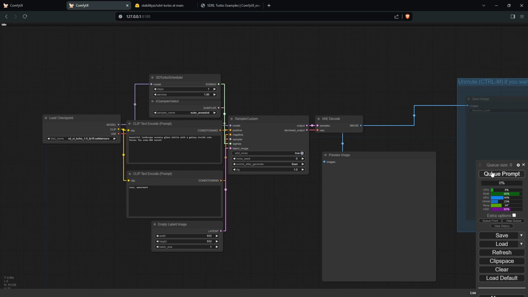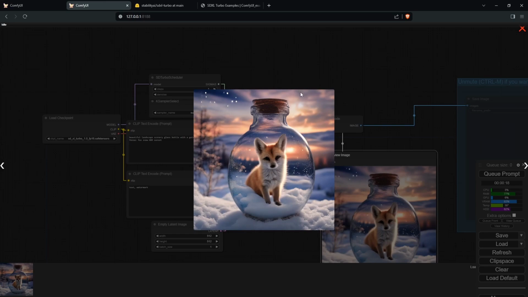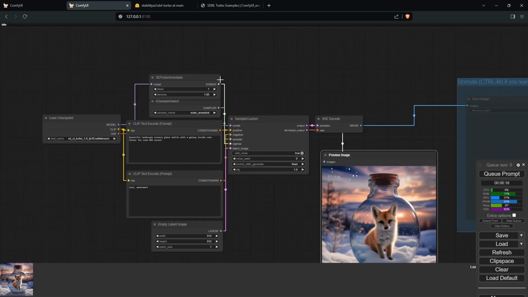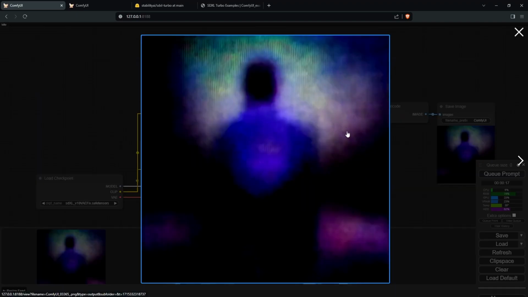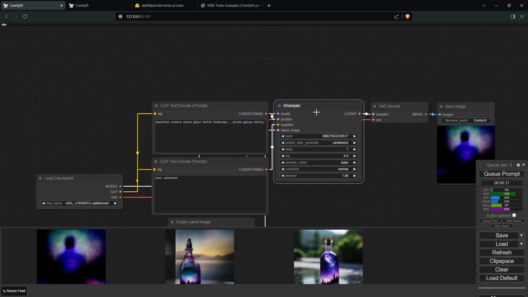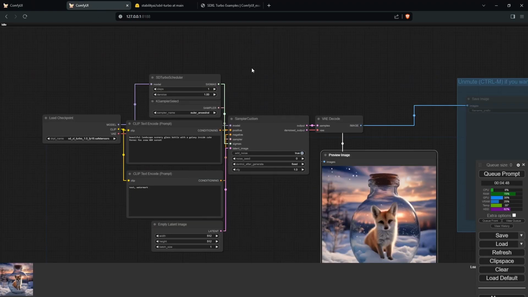Now if I click Queue Prompt, this was the image that was generated, and you can see it's still of relatively high quality, even though we're only using one step. Just for comparison's sake, I'm going to generate an image using only one step, but this time using a normal Stable Diffusion model. This is a normal text to image workflow. Now if I click Queue Prompt, this was the image that was generated. Hopefully from this, you can see why everyone was amazed when SDXL Turbo came out, with its ability to generate high quality images using only one step.